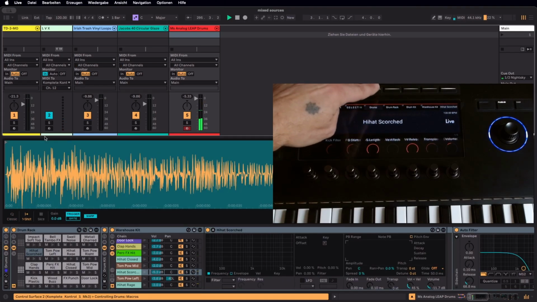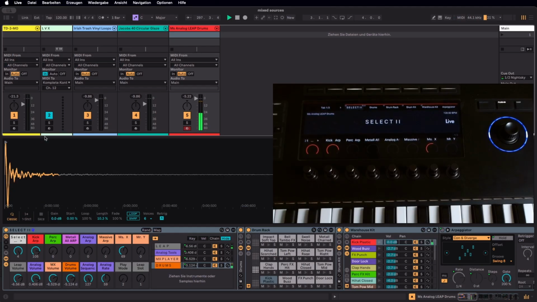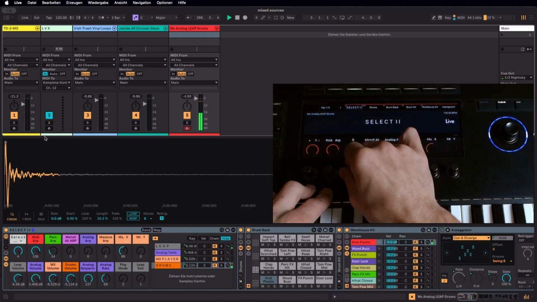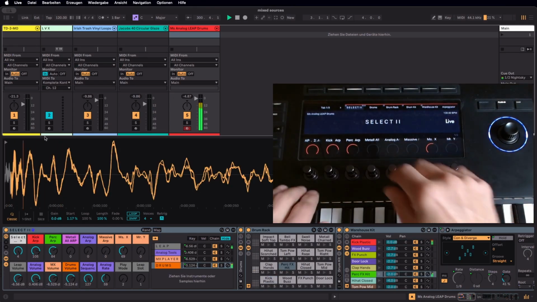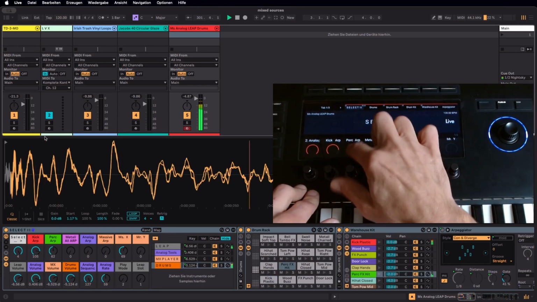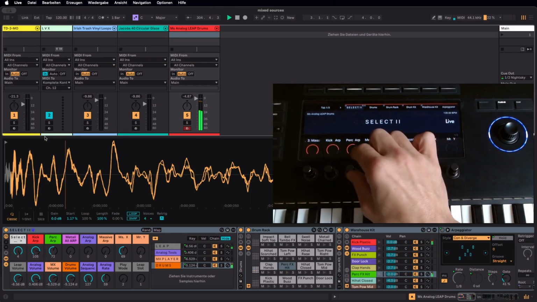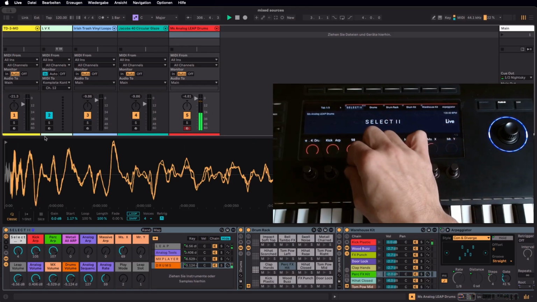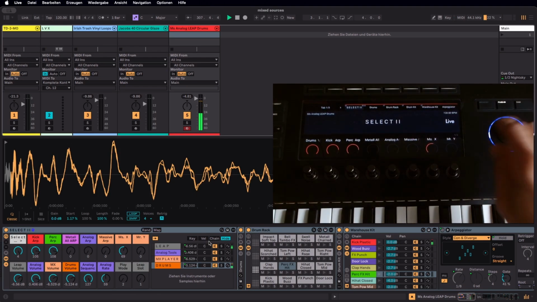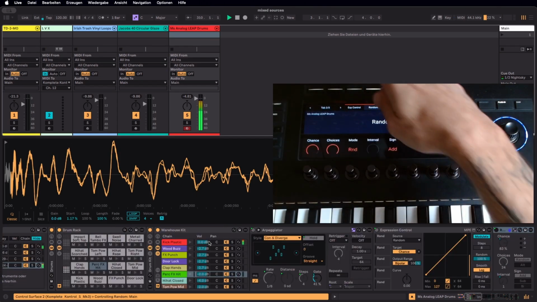Okay, and what I will do is go with a kick and then also with a percussion. The percussion in this setting is only arped, but the arp is not latched. And here it's latched. And if I go up here, then the arp will be randomized.